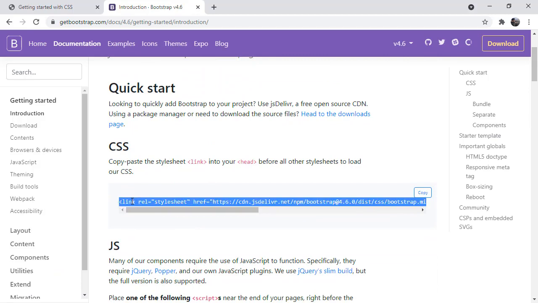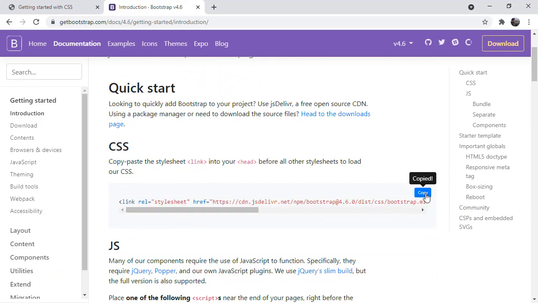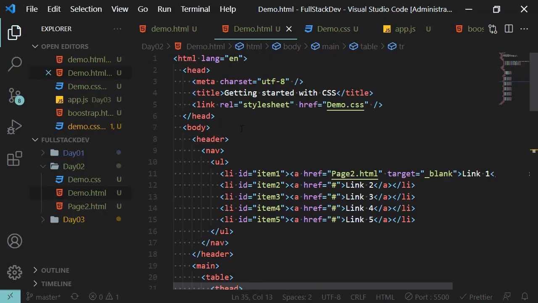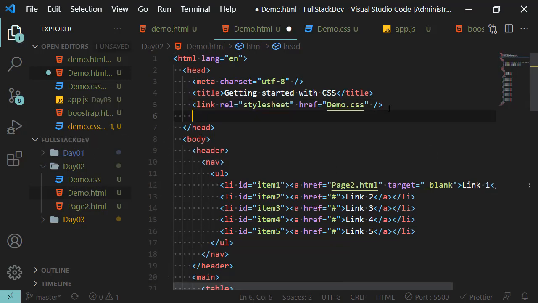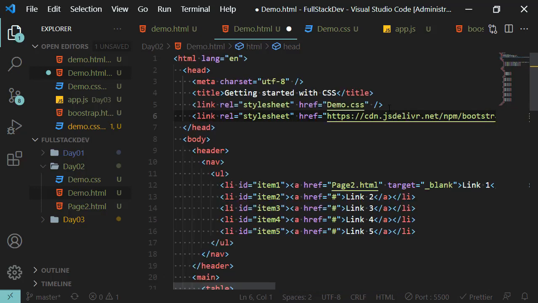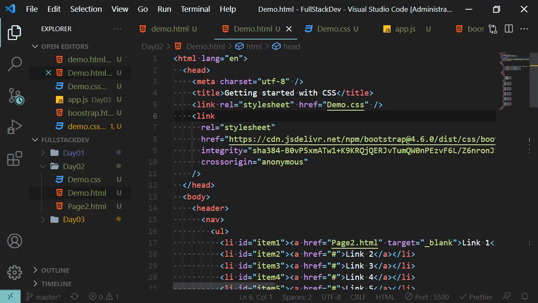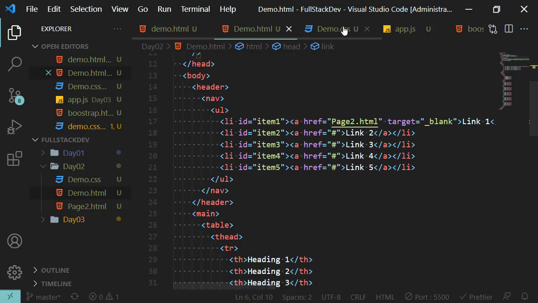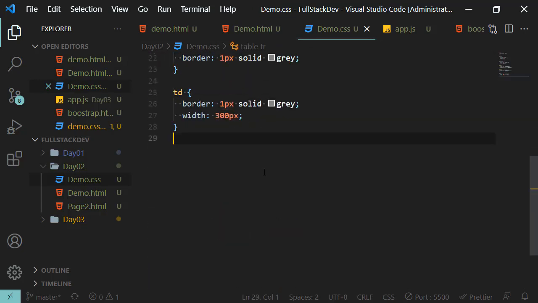Now, notice that this is the link tag. I'm going to come here, click copy, and go to our HTML code. We already had a style sheet which is pointing to our local folder structure. This time, I'm going to add it to a remote location, which is sitting somewhere on the internet on probably Airtel server closer to our house. With this link added, now I'm going to go ahead and remove all of the table styling and navigation styling that I have added so far.